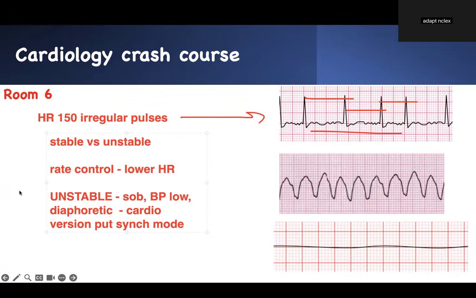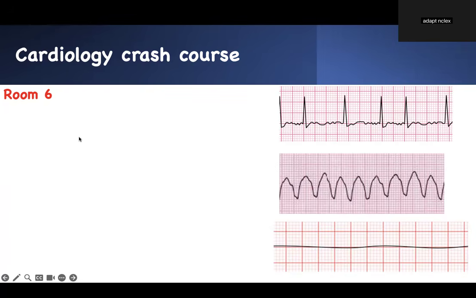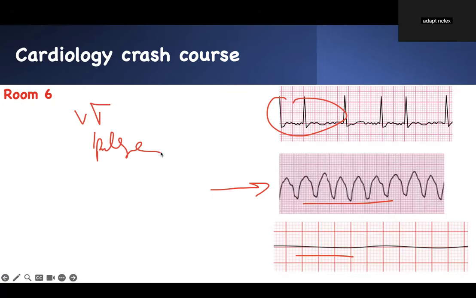Now, you look at the neighbor in the same room, room 6. You look at the cardiac monitor and you see this. What is this? It's not atrial, this is all ventricular. It's not flat, and you see it's uniform. I know that this is a ventricular tachycardia. What would I do first? First thing I would do, I'm going to check pulse. And when you check the pulse, the patient has a pulse. You say, oh, I'm good.